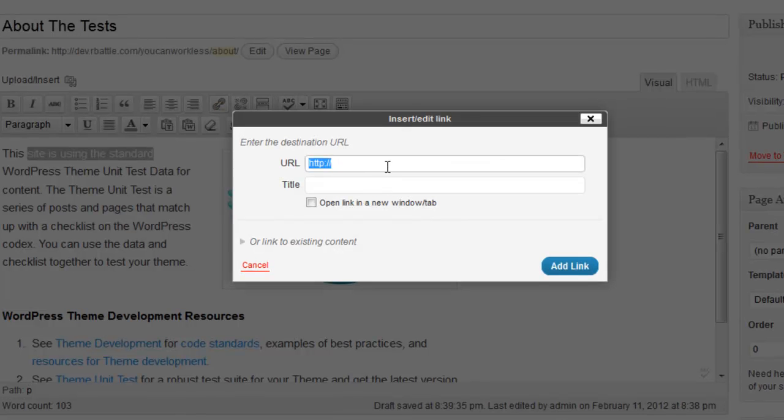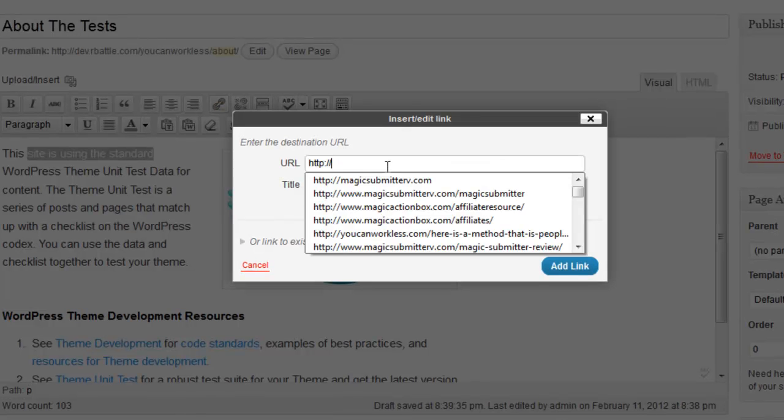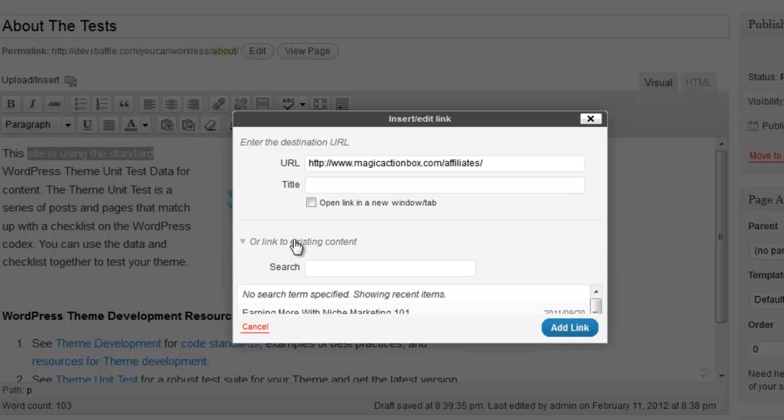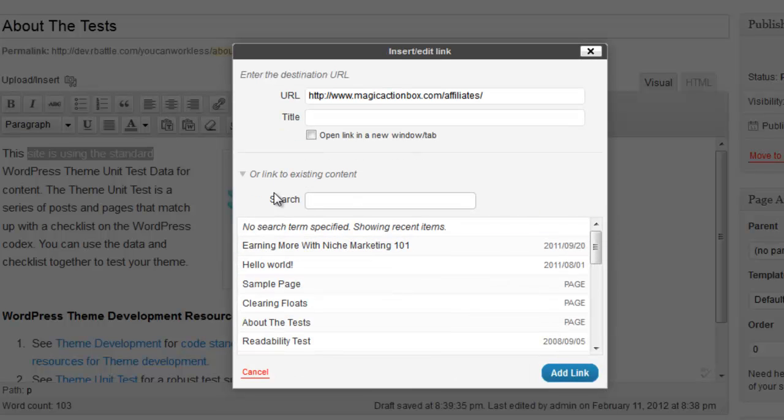Click there. And, well, what if I want to link to one of you? I can have it linked to a different site if I wanted to. That's totally fine. And if I click here, it would go to a new window. But what if I wanted to link it somewhere in my blog? The easy way to do that is right here.